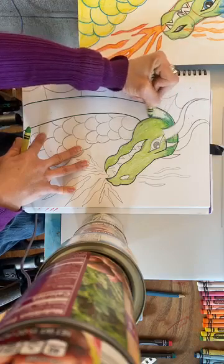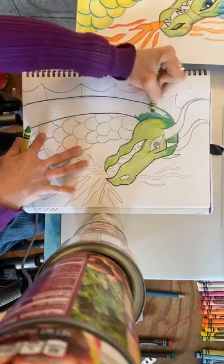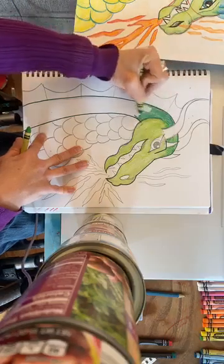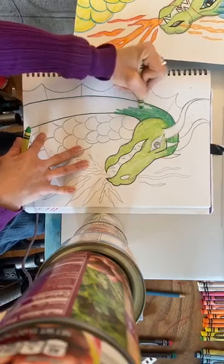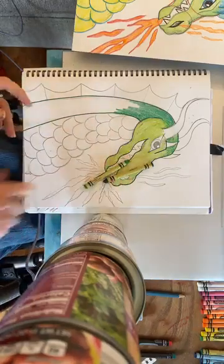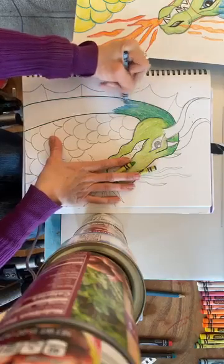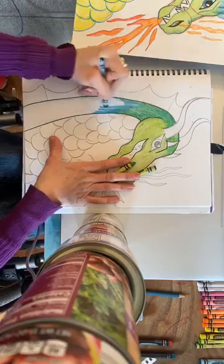And then we're just gonna take it and we're gonna go all the way down. Now, here's something that you can do for my more advanced students. If you wanted to, you could take your green, and as you're going down, you would have to use a cool color since it's in the green family. But if you wanted to switch off and do that beautiful blend that you guys have been doing lately and blowing me away with, you can.